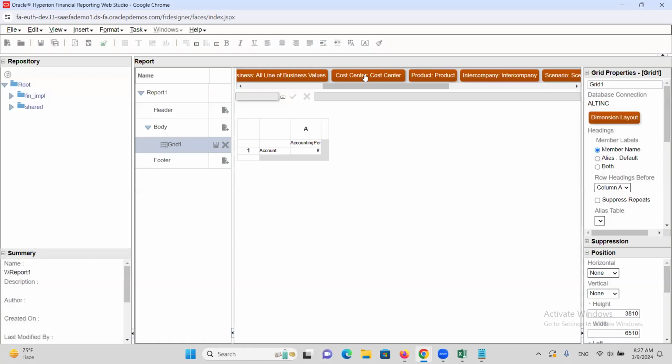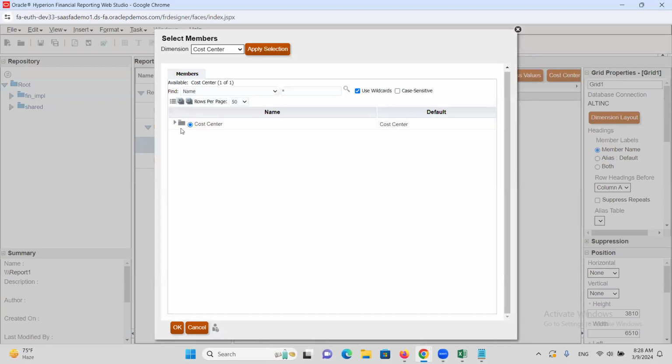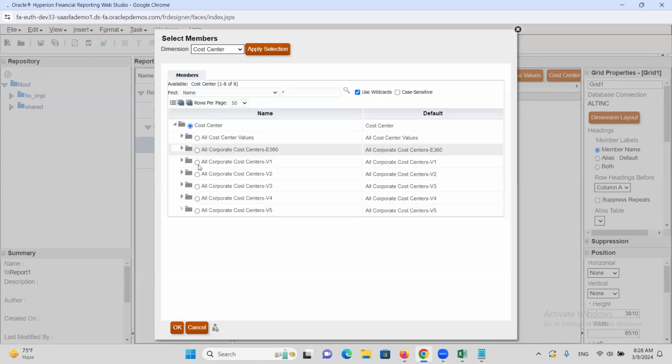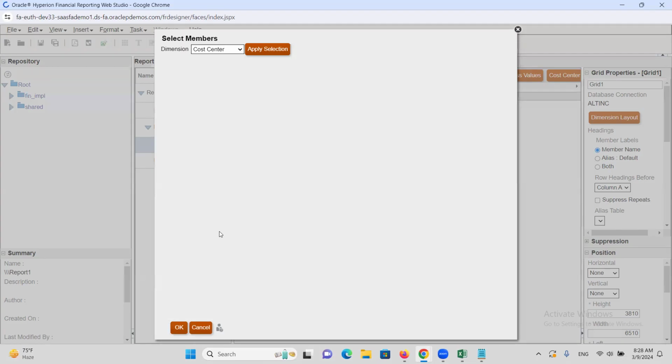Cost center, another segment. Click on the dimension. Expand. I want to generate the reports across all the cost centers. I'm selecting all cost centers and say OK.